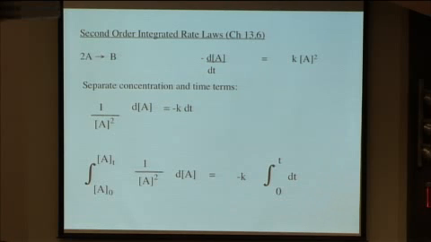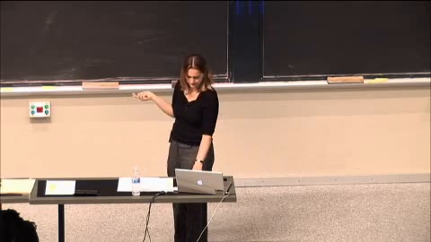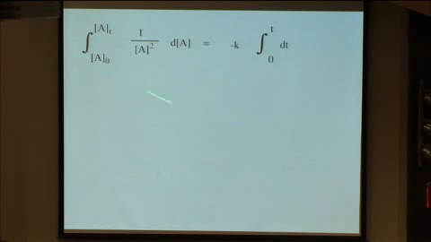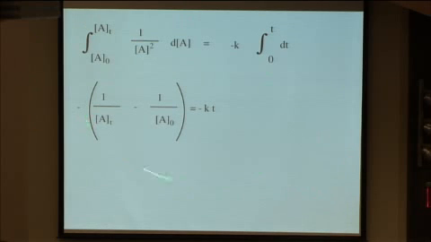And now we're going to integrate, because it is an integrated rate law. So we can integrate from the original concentration of A to the concentration of A at some time t. And then we'll also integrate from 0 time to that time t on the other side. Now I'm going to take this expression and just bring it up to the top of the page. So that's the exact same expression. Nothing has happened. And now we're going to solve that integral. If you want to look at these, the back of your textbook has all of these conversions if you want to look at them. So we're going to solve that integral.